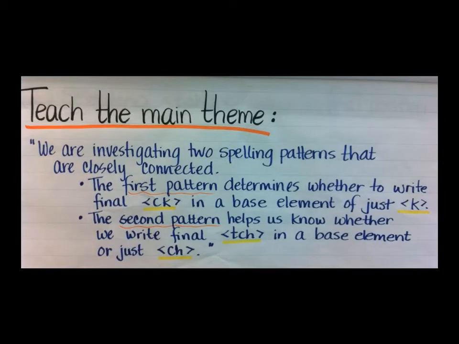So moving forward and getting into the main theme, this is one way that you could introduce it. We are investigating 2 spelling patterns that are closely connected. The first pattern determines whether to write final CK in a base element or just K. The second pattern helps us know whether we write final TCH in a base element or just CH.